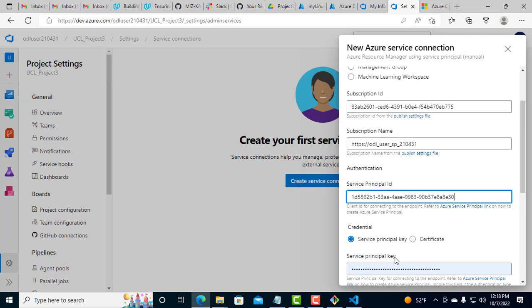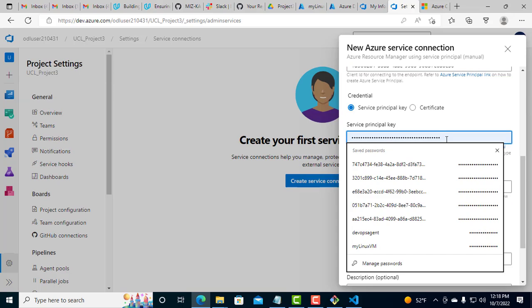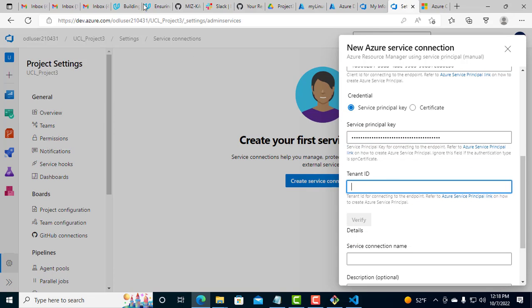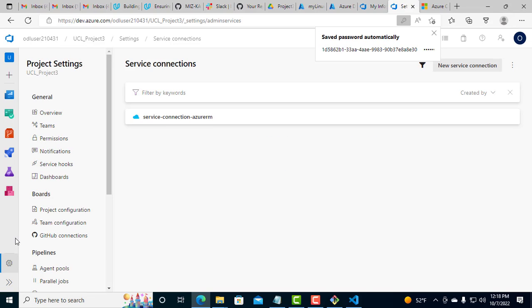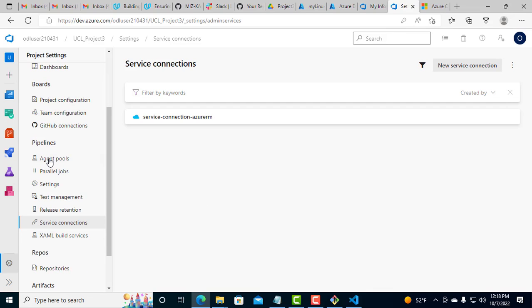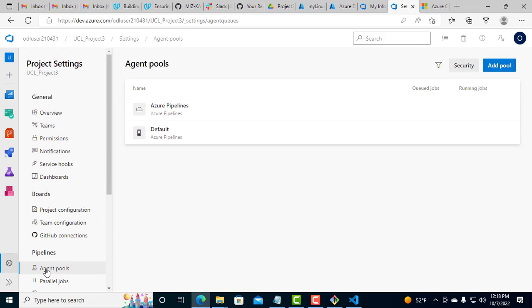Once I'm done with that, I need to create an agent pool. So that will be under pipeline too. I'll come to agent pools. I'll say add pool. Then I'll say self-hosted, and then I'm going to give it a name, my agents pool, and I'll say create. So once I'm done, I'll just open this and I'll say new agent. So I'll click on Linux because the agent I want to use is Linux. The first thing I need to do is to download, then make a directory, and then run this. Then to start it, I'll run this.